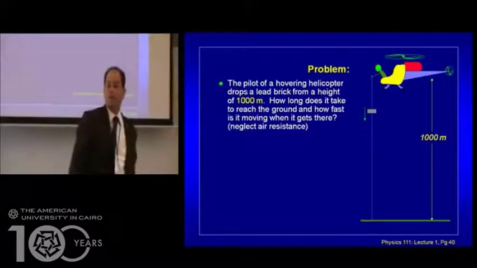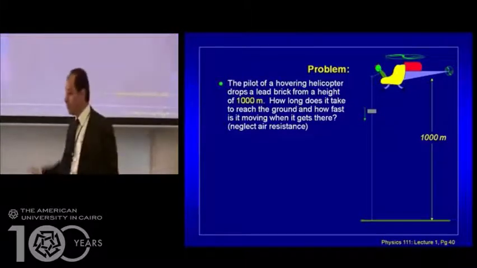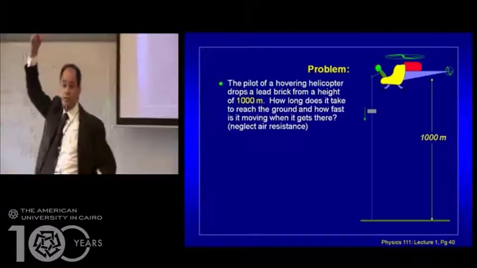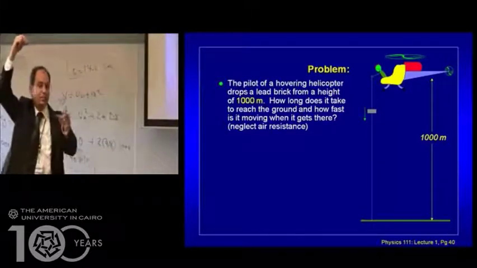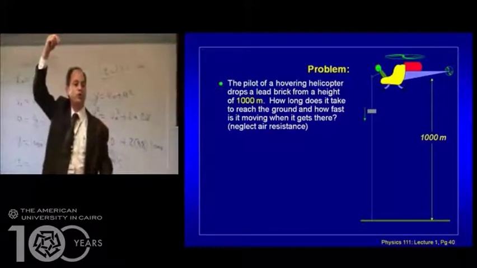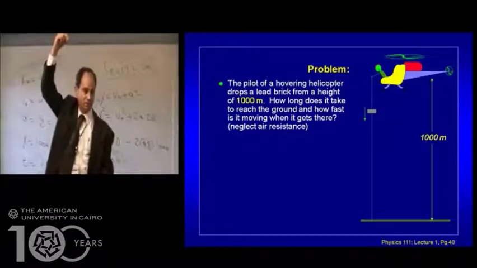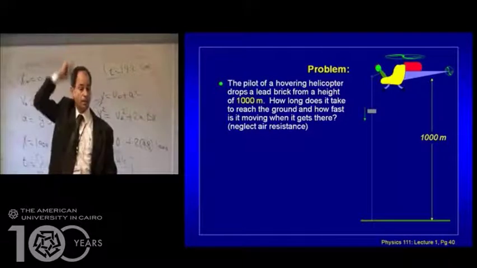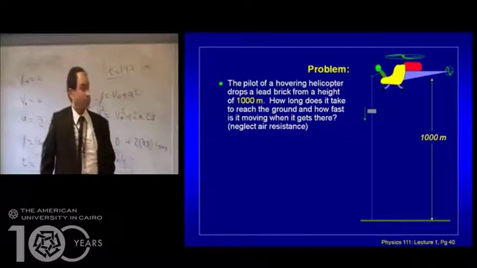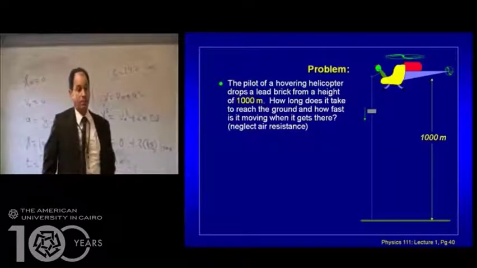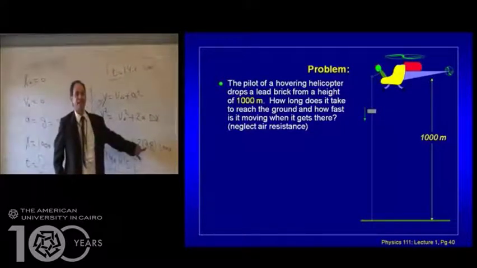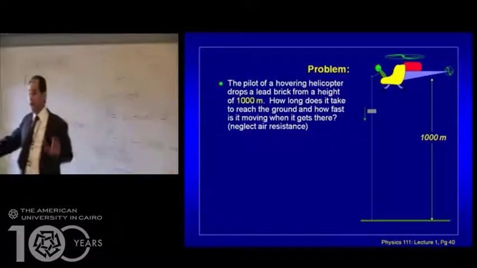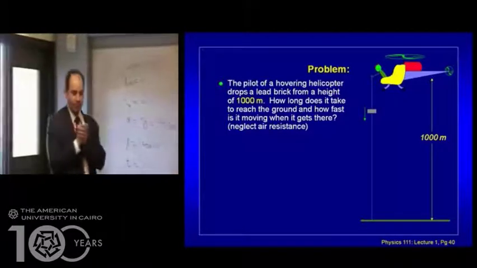But Farid is asking, can we have that position to be 1,000? Yes, as long as that means you have chosen your origin, your 0 point, to be the ground. But doesn't that mean that when it says x minus x0, it's 1,000 minus 1,000, which is 0? That means you also have to take 9.8 to be negative 9.8. So I'm going to tell you how we should solve that problem.